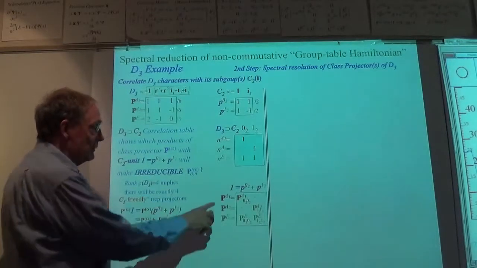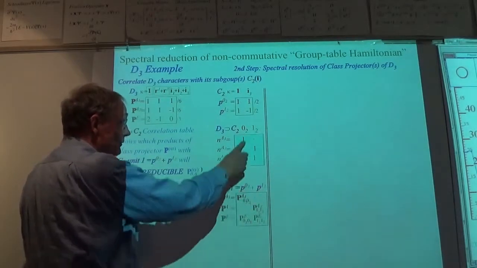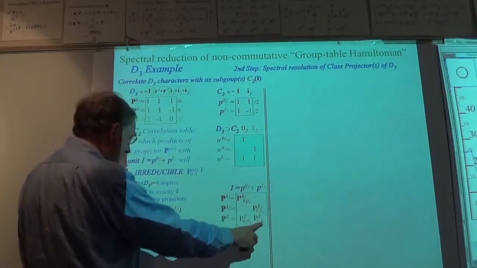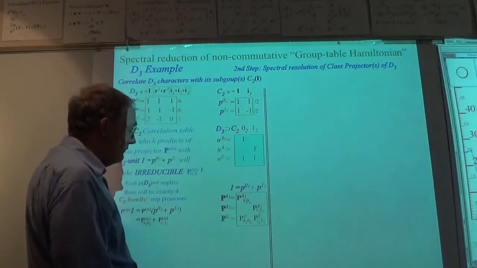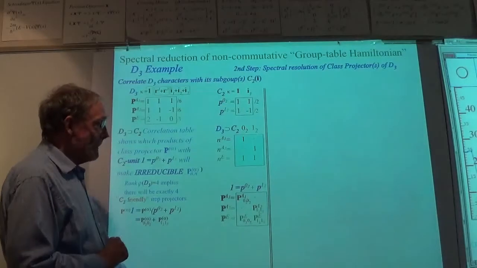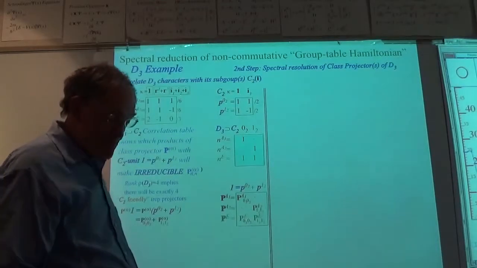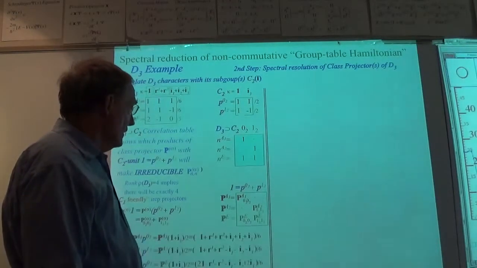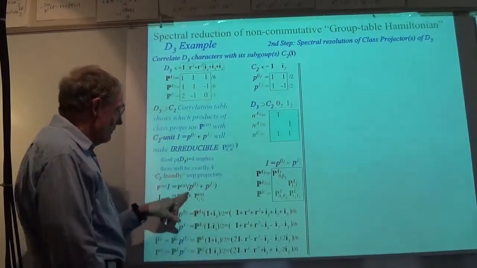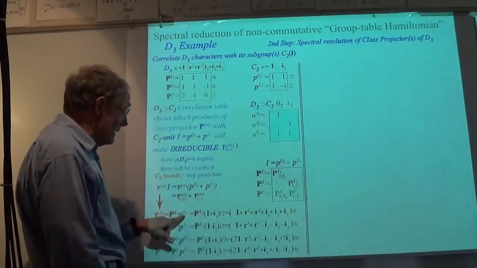And then, while you're at it, you might as well do the notation with the double indices for the other 2, just using the correlation table. So PE is going to split into a thing like that and that. That's basically what I have there. Okay? But this one's only going to split into that, and this one's only going to split into that. So you turn your correlation table for your subgroup into a projection formula. That's the trick that works so nicely here. And then you work it out. You see what you get when you multiply by P0 and get something that's not 0. If you multiply this by P1, you'll get 0.